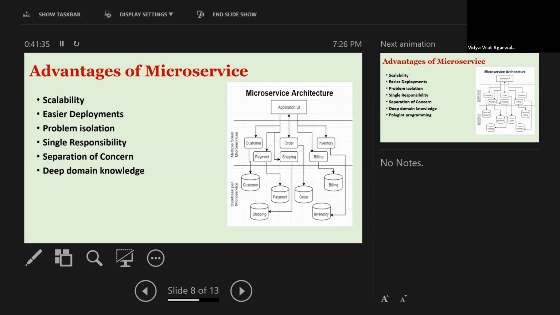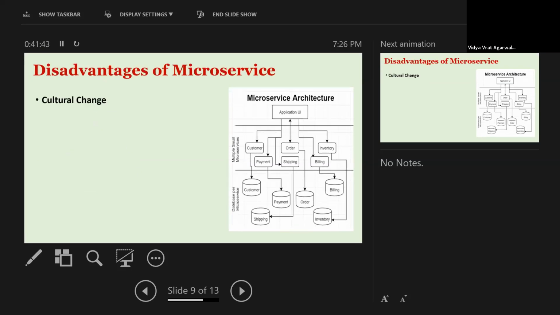By the way, let's wrap up and have some Q&A. So let me go a little bit here. Disadvantages, cultural change. It's not easy that you can do microservices just overnight. Your team needs to have some sort of understanding and eagerness to change in that direction. Then only you can do it. And then it's more expensive. It's more expensive because you are breaking things apart. What you were deploying earlier on one server, now you are deploying on multiple servers. What you were monitoring at one place, you are now monitoring and controlling in multiple places, right? So that's why it becomes more expensive.